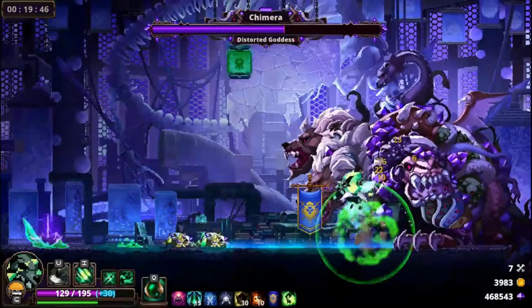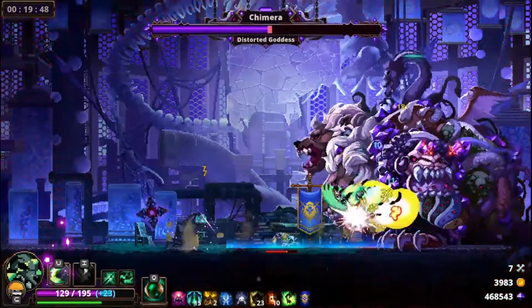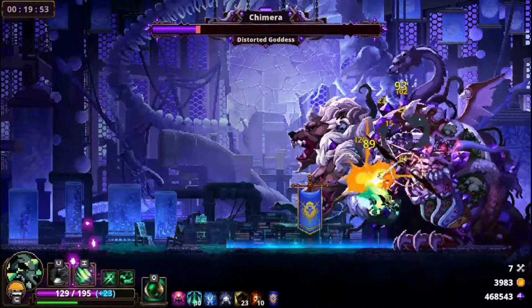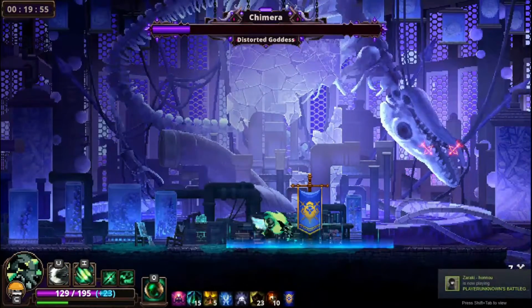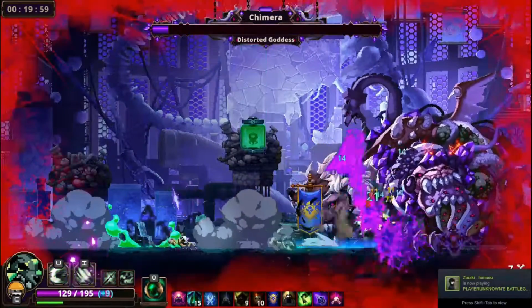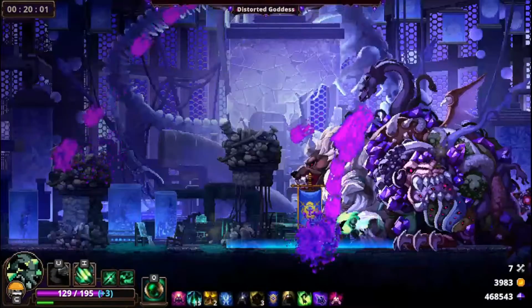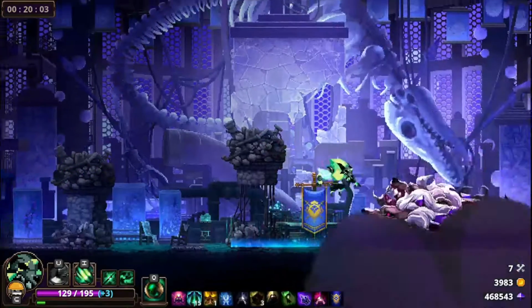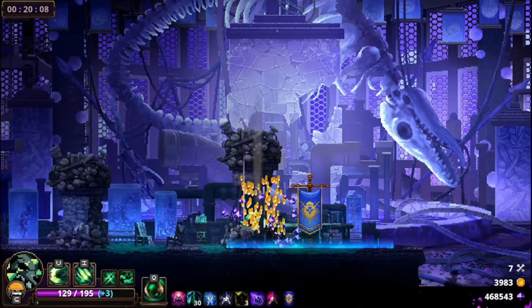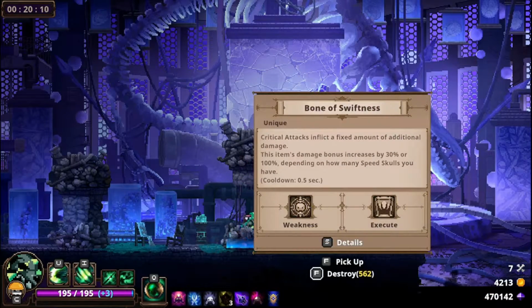As you can see, the life bar just gets deleted. If I had better items, this would have been 10 times faster. And my records are usually killing the Chimera in around 2 seconds, maybe 3 tops. So depending on how good your run is, you can do some really gross things.